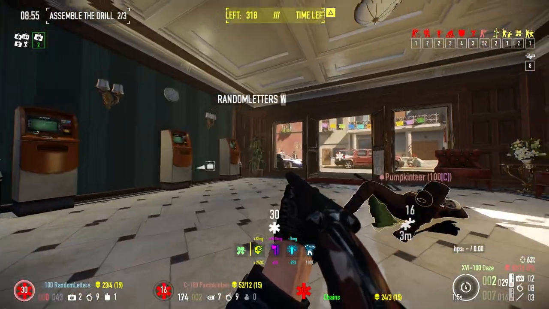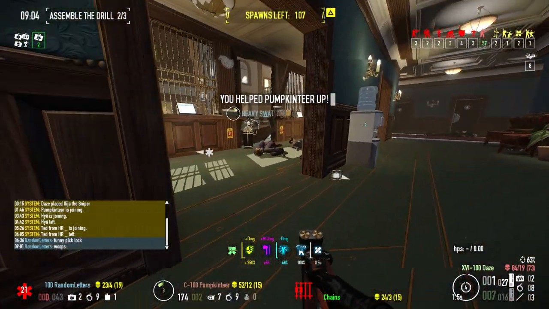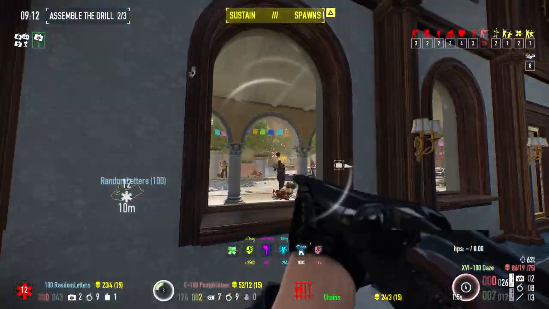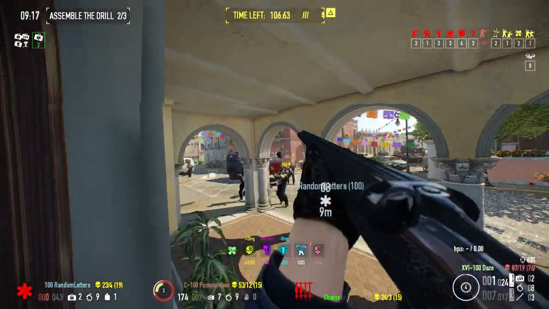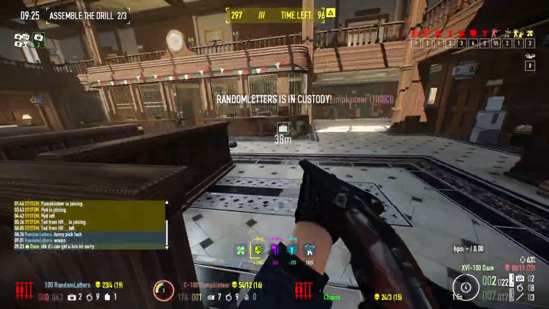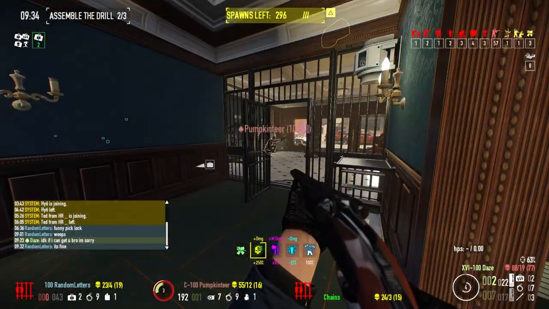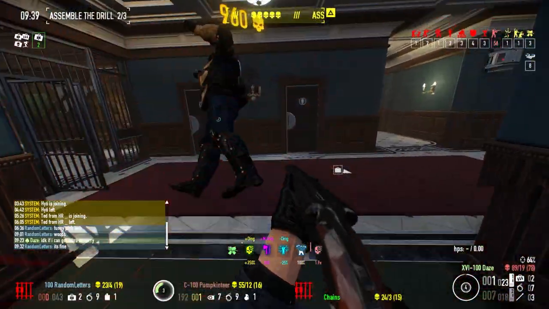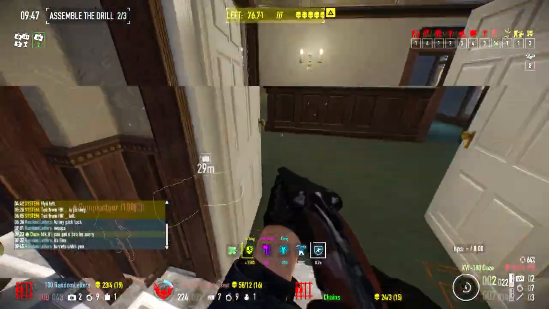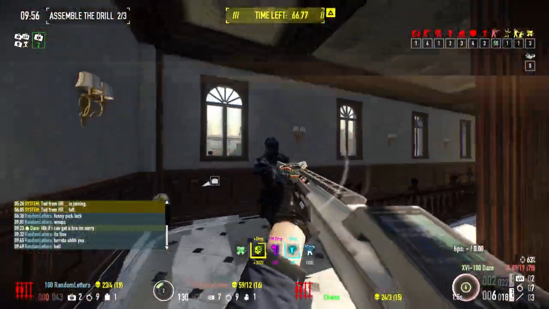Please hold, pumpkin tier. We should be fine. Oh boy. There's just too many cops out there, man. It would have been way too hard. But the question is, where's the other bag? Is that the bag up there? Go ahead and pull out the Argos, really nice for crowd control.